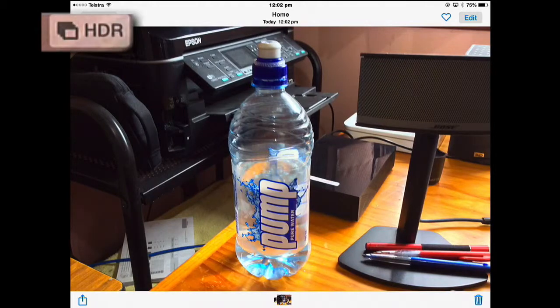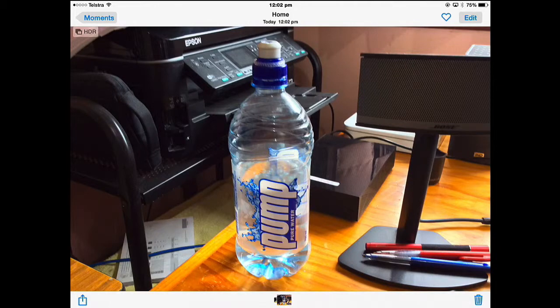You can see up in the top left there, you've got HDR. Now in this limited example, you might not see much difference between them, given that the subject's not that interesting, but that's how you can tell the difference between them. If you wanted to use HDR, you've got to decide, do you want to keep the original or turn it off?